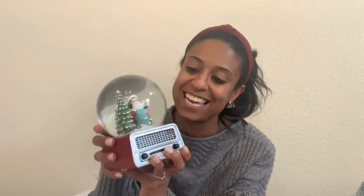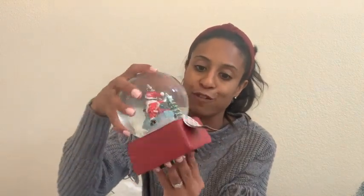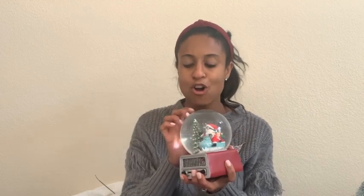Last but not least, I picked up this gorgeous snow globe for my oldest. We like to get those for him for Christmas time. It was $14.99 — not the cheapest, but this is such great quality. Santa's in there on a snowmobile, sitting on an old-time radio, and I just love it. I know my son will love it and it is just beautiful. HomeGoods had an array of snow globes, so if you have a little snow globe collector like I do, run to HomeGoods — they're pretty decently priced.